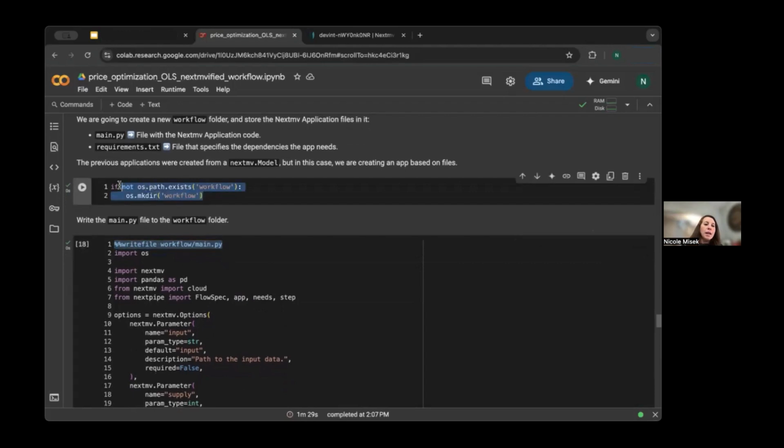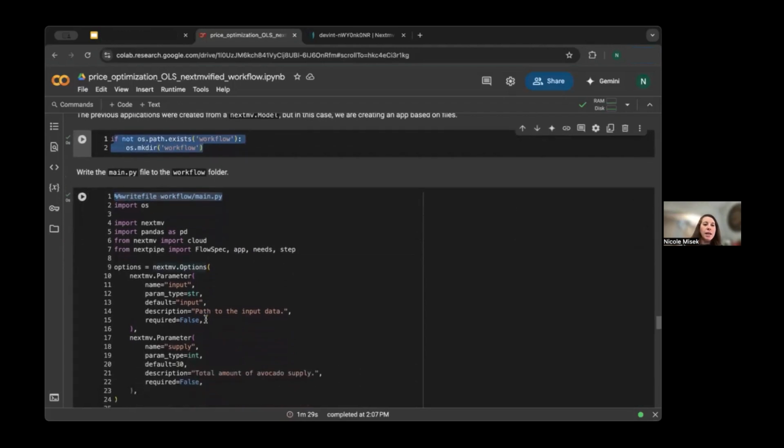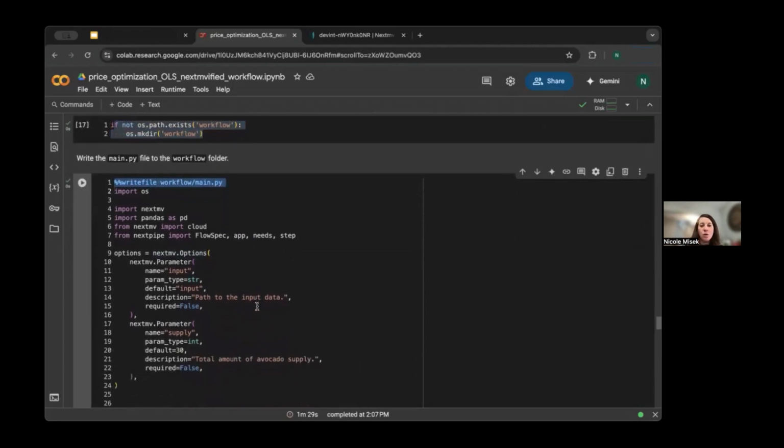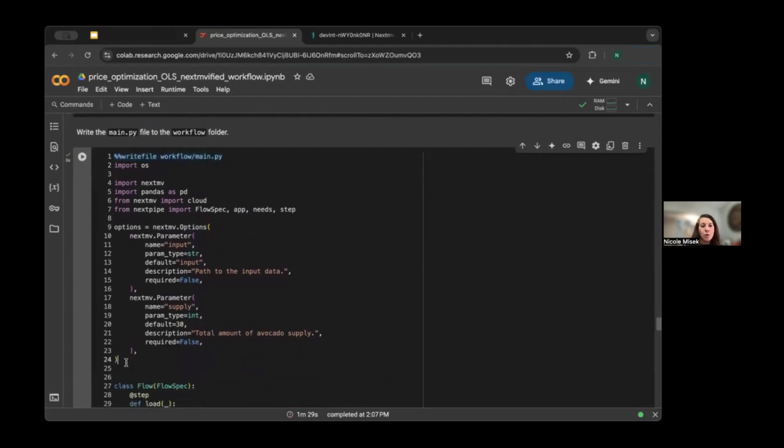So we're creating a workflow folder, and we're writing a main.py, which creates this workflow. We're exposing some Nextmv options, like the input path to the input data and the supply or inventory of avocados to start from.